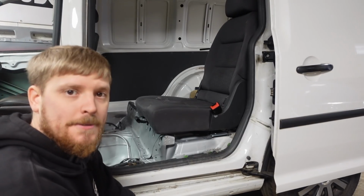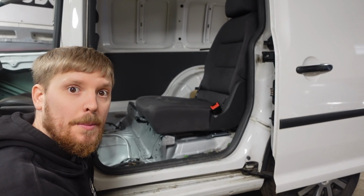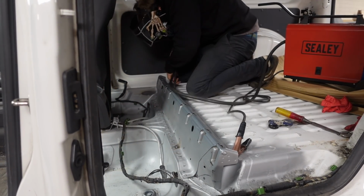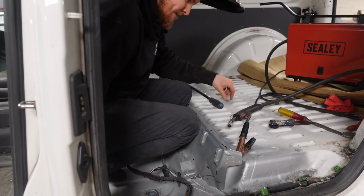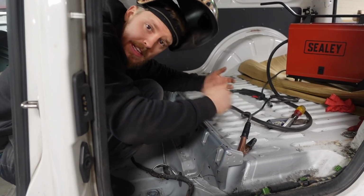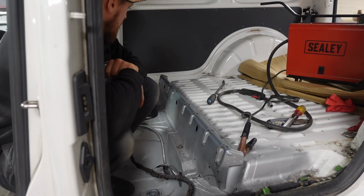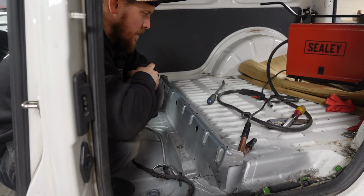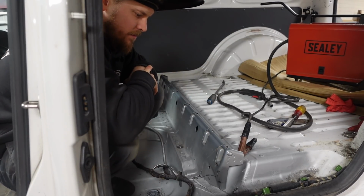So let's fire up the welder, tack this front bit in, and we can work on getting the back bit tacked in. Now, if you didn't faff as much as I do, this would be a pretty quick job. They're hardly the neatest welds, but it's welded in. That's that front one, tacked into place. Now let's work out where this rear bracket wants to go. Clear some of the paint back, get that one tacked in, and then we'll get this all welded up and call that job done.